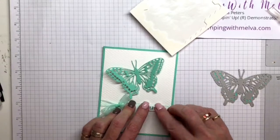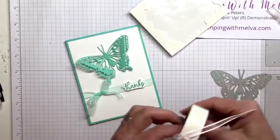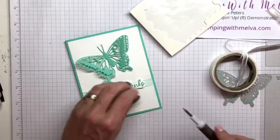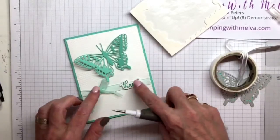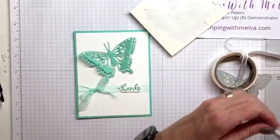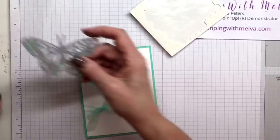And what I'm going to do, because this is kind of free floating, I'm going to take a glue dot and just pop it underneath this ribbon to hold it in place, because I find that just stops my sentiment from kind of moving around. Glue dots are amazing things.